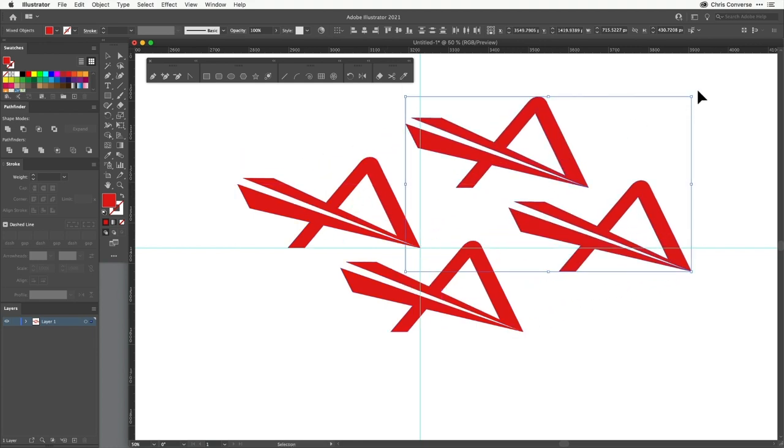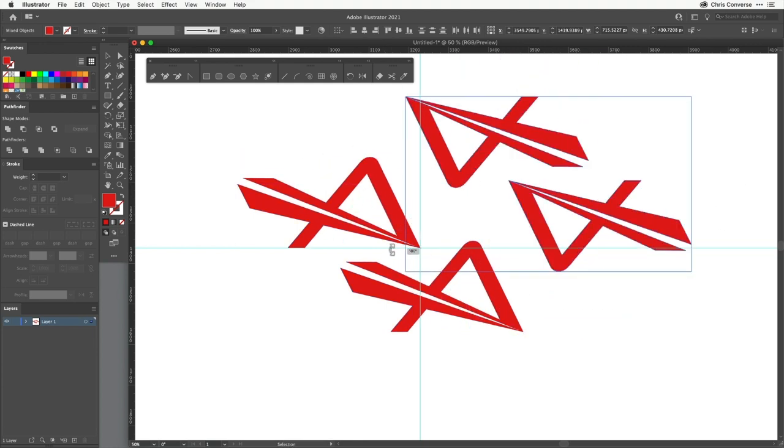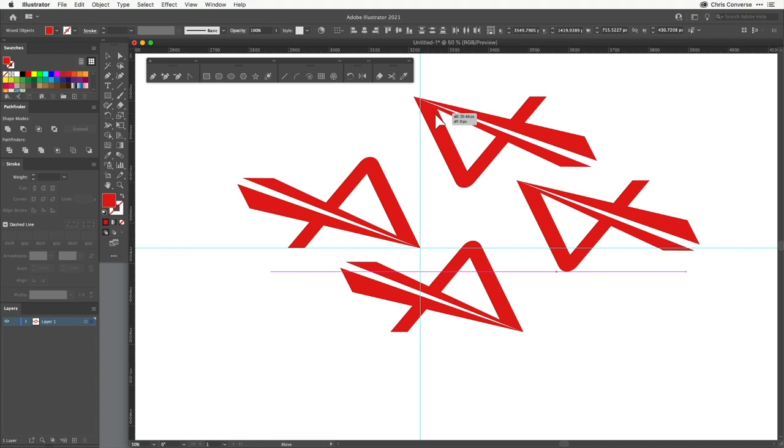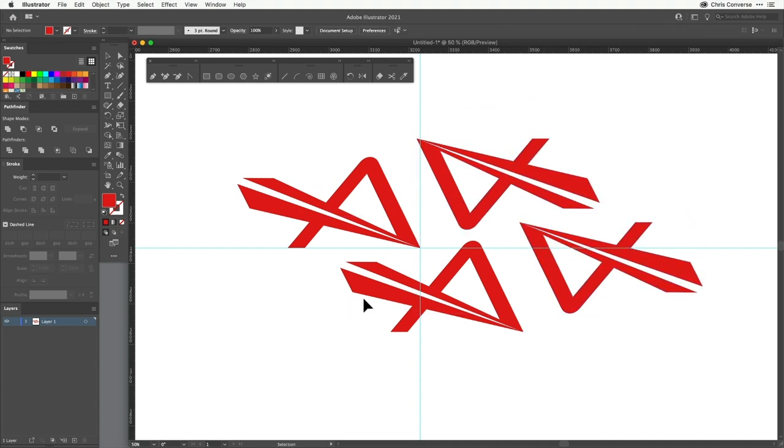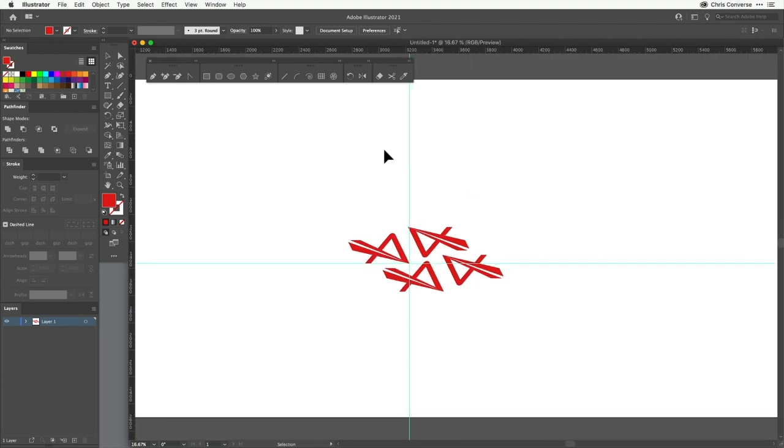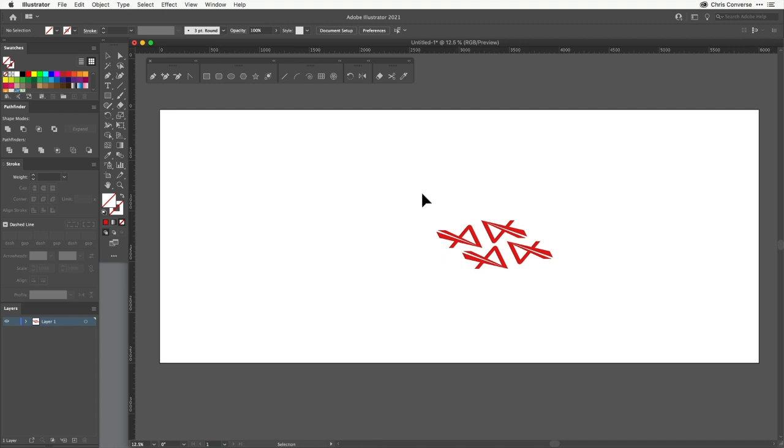Option drag another copy. Let's rotate these 180 degrees. We'll move these around. And now we're going to move these so that the point over here, this little point of the A that's now upside down, we're going to have this overlap just a little bit, about right here. And I'm going to be looking to this bottom A here. I'm going to have this intersect the horizontal rule. So now we can zoom out. We've got this kind of pattern here. I'll come in here and delete my guides. Now what we're going to do, zoom out a little bit more, is I'm going to marquee select all of the artwork here.